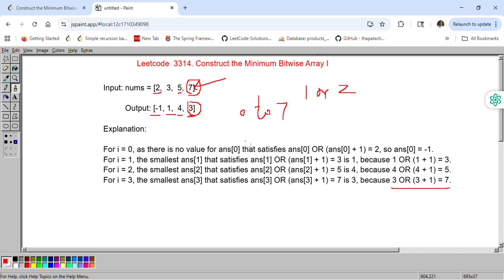And for each number we will check if that number satisfies the condition. For example, we will check 0 OR 1, then 1 OR 2, and eventually you will reach 3 OR 4. You will check it, and it will give you 7, correct. Then you will break, right? It means you found your number 3, so you will put that number 3 here. So this is the quick way you can solve this problem. Because we don't know exactly which will be the smallest number, you have to check from 0 to that number itself, right?